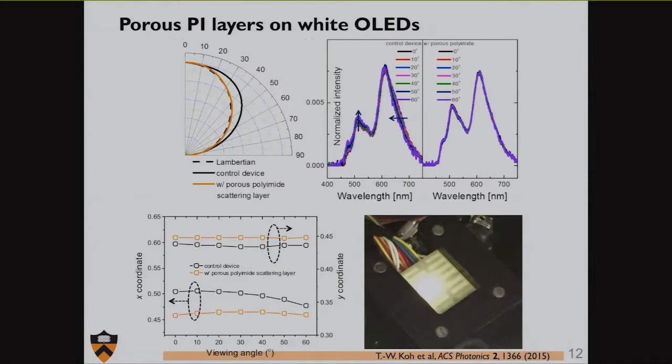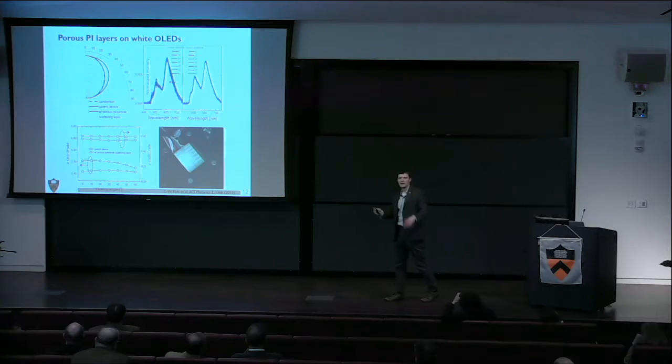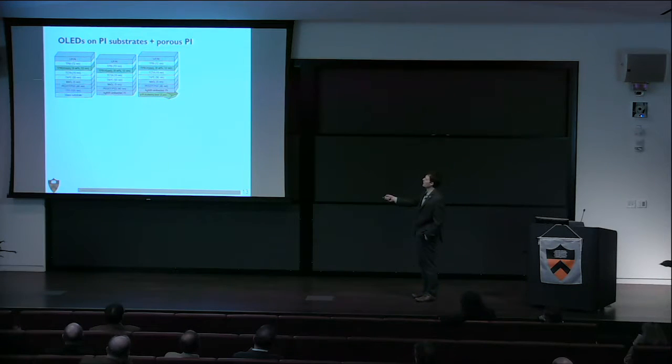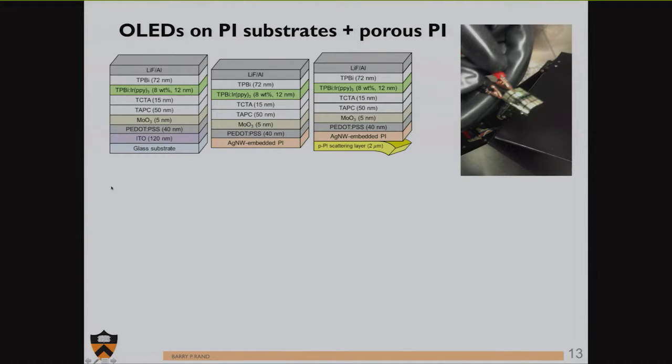Here's a picture of one of these devices emitting. Each of these fingers is a pixel. We see that this single pixel emits a very broad beam of light because the light is being diffused by this scattering layer. In so doing, we're getting a lot more light out. Light that would have ordinarily gone to the sides of the substrate. We're taking this to the next stage, working with Craig Arnold, trying to incorporate this device fully on a flexible substrate. We don't want to play around with glass anymore. We only did it as a first start to understand the role this layer plays. Ideally we want to move to a completely flexible system.